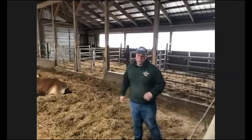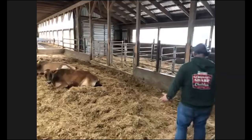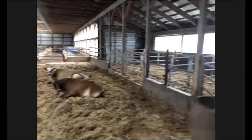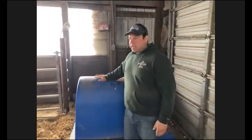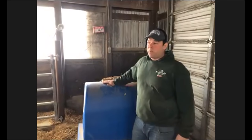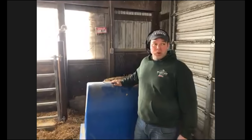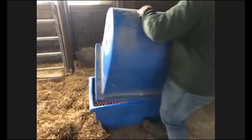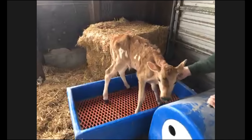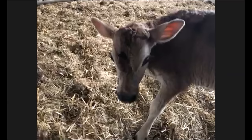Cows are comfortable in this weather, but it's a little cold for a baby calf. Coming back into our labor and delivery room — I have a surprise: we had a baby born last night. Inside this blue box is an incubator. In the wintertime, after their mommy licks them off, we need to make sure they stay warm and get dried out. These incubators get them all dry, fluffed out, and warm. This little guy was born about midnight, spent the night in there, and he is not even 12 hours old — just ready to take on the world.